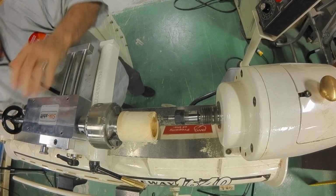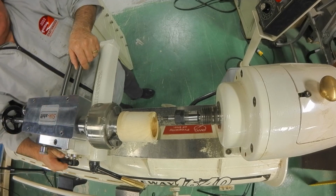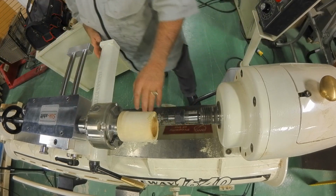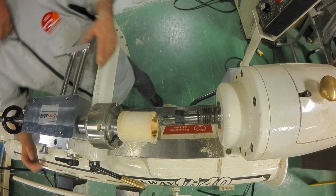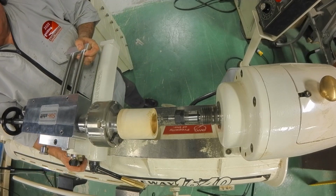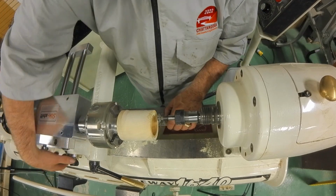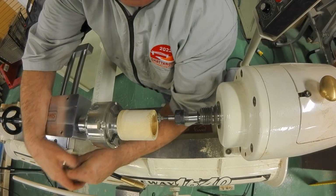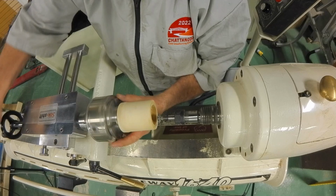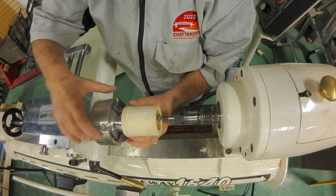What happened? Something slipped. Okay, now we've got a situation where we have to chase the thread. For some reason or other, it twisted in the post. So now, what we have to do is find the thread. This is good this has happened, because you guys are going to see what you'll have to do if you have a hiccup like this.